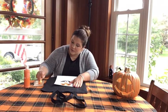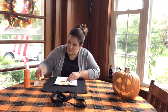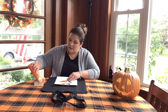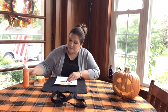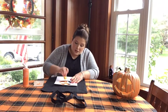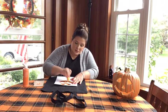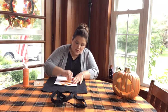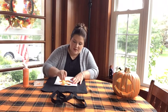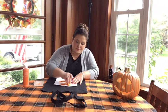So you can just keep applying paint. If you want the orange to be darker, you can go back over it with another coat. You can try right away, or you can let it dry for a little bit, and then you can get a stronger orange color.